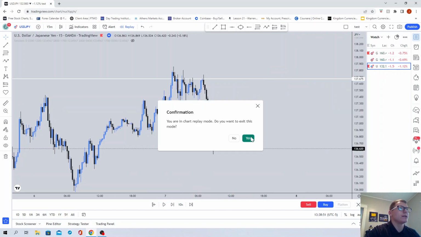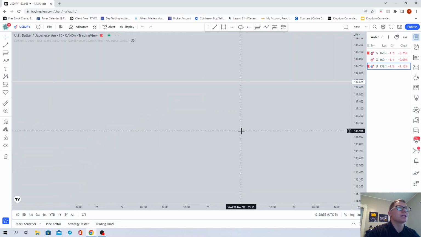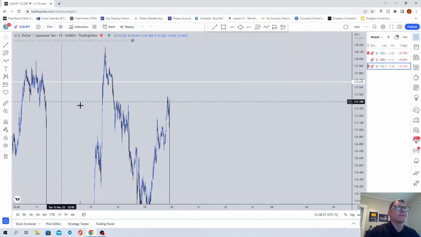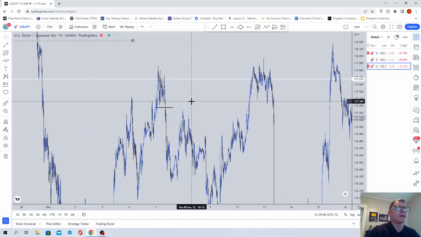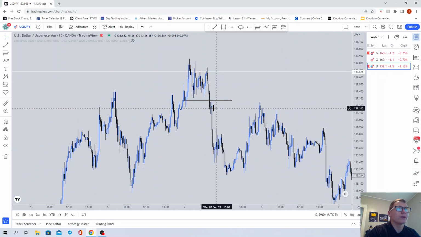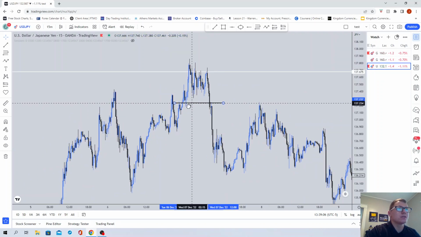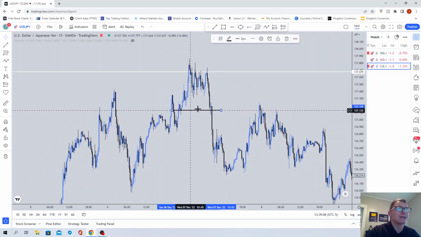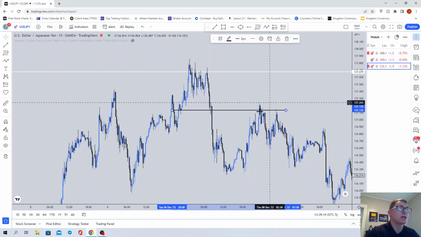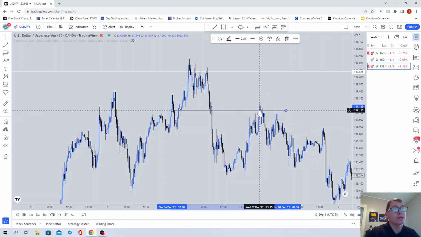I'm going to go ahead and leave bar replay mode and then just scroll back and look at it. Where are we at? Okay, so now obviously, if you were waiting for that retest, you would have gotten it right here. This being the last significant higher low, my fault. So now we know that price is bearish. We are waiting for that pullback up into this level. We got it right here, so this could be another entry for you.